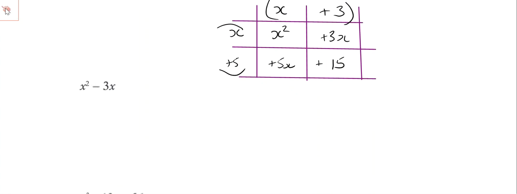First off, is there a common factor? That common factor is x. So we start off with doing x times, well, x times x gives me x squared, and x times minus 3 gives me minus 3x. Is there anything else needed? No, that's it for that one.